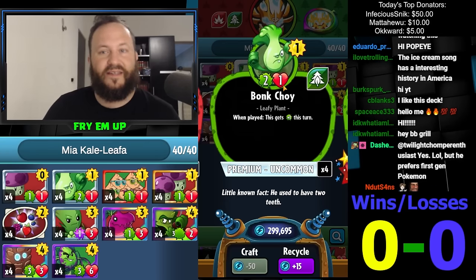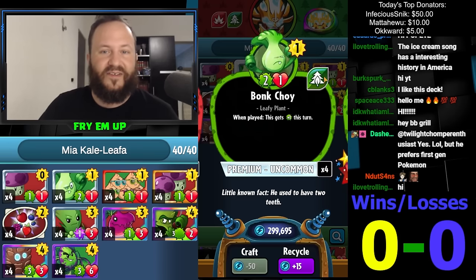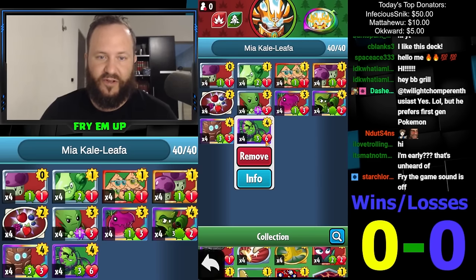So Bonk Choy is a really good answer to key cards like Con Man and Headstone Carver, able to remove them. But also, after it's gone, there's the value of 3 damage to face. It can then be turned into a Pine Clone. It's also leafy, so a really good base plant for your Savage Spinach.